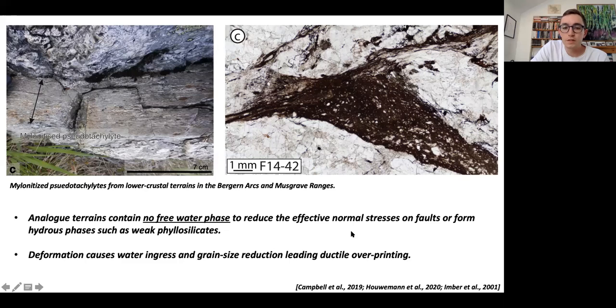So I think this leaves us in an interesting position, where the mechanisms that we've invoked for weakening faults within the upper crust and mid crust haven't necessarily been observed to be present within the lower crust, but I think we can argue that lower crustal fault zones must also be weak. They must also have low effective static friction, but they also must be seismogenic in some areas. One interesting aside that we can also probe with our observations from the Andes is the fact that in a lot of these lower crustal rocks that have been exposed at the surface now, deformation typically seems to lead to rapid ductile overprinting.